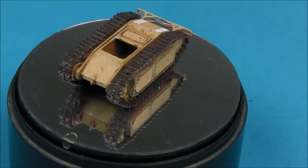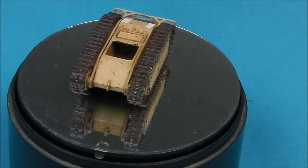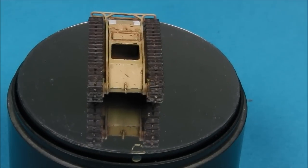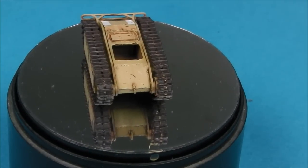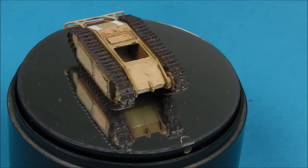So guys, I really hope you found this very basic tutorial on Tamiya colors of help to you. It's not a difficult color to use, but once you keep it a relatively high percentage of thinner to paint, you should be absolutely fine, and these paints will not fight with you too much, and the end result that you get with Tamiya colors is fantastic.